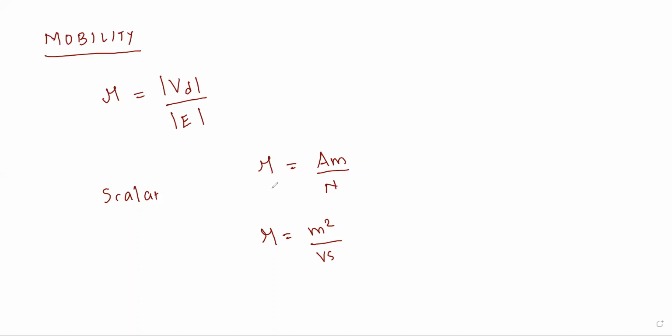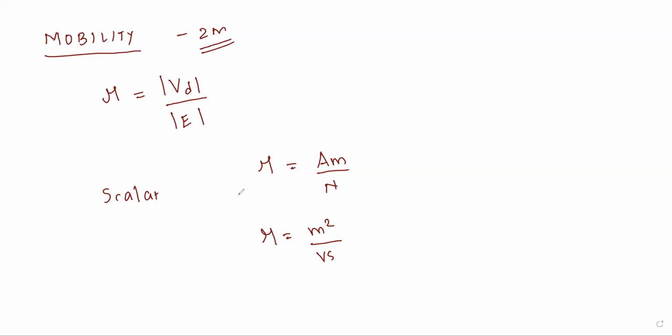And if they specify you with the ampere, if they tell you to write in terms of ampere or in terms of potential, sorry, voltage, then you can write the respective units. If they don't mention a specific name, then you can write any of the units. So this is the SI unit of mu. Understood? This is all about the free electron mobility. You may get it for 2 marks: the definition, the expression and the SI unit.